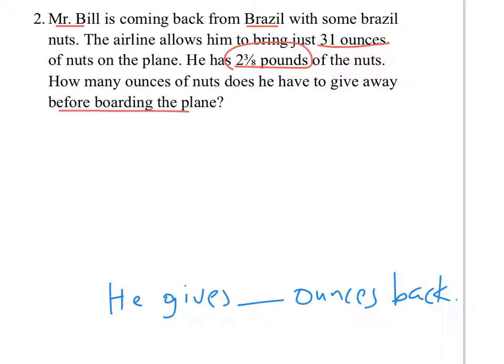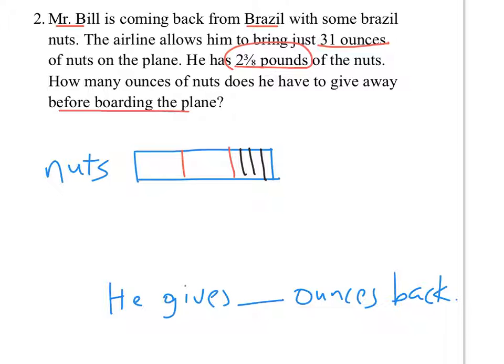And so what do we have? We have nuts. So let's look at our nuts here. In our nuts, we have 2 3/8 pounds. So here's 1 pound, 2 pounds, and 3/8. Let's say that it actually is the third pound. We could divide this last pound in halves, in quarters, and even in eighths.